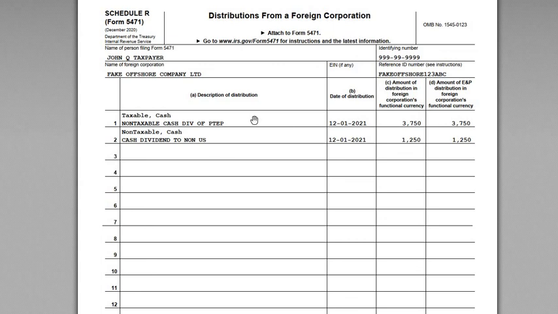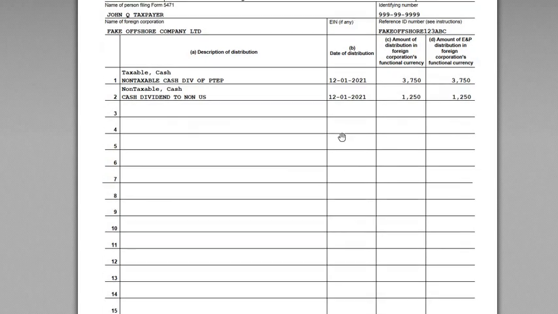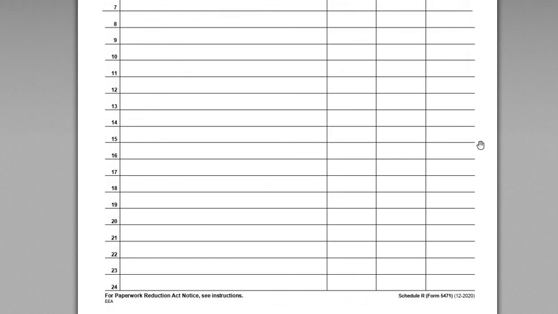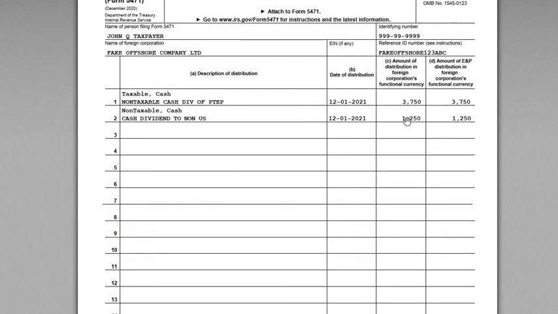and traceable as to what amount goes to certain shareholders, what amount is PTEP, what amount is perhaps a non-dividend distribution or a cash dividend to non-U.S. shareholders, as I indicated here, right? So I have indicated that there was a $1,250 distribution, but it's a cash dividend payment to a non-U.S. person.